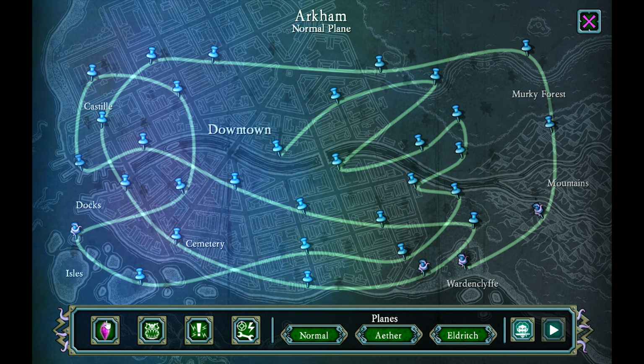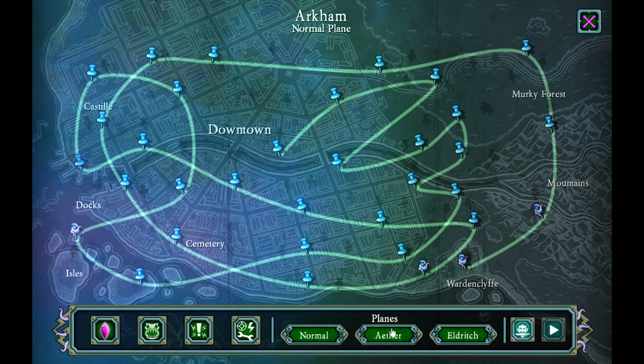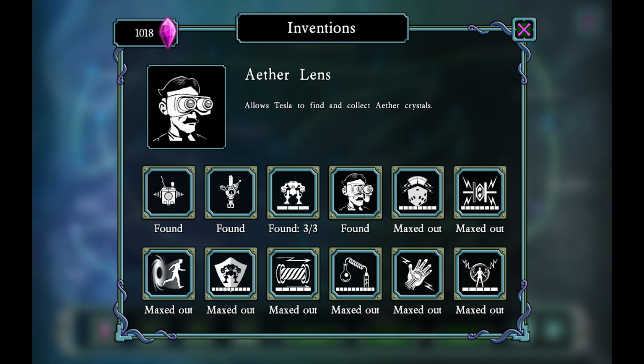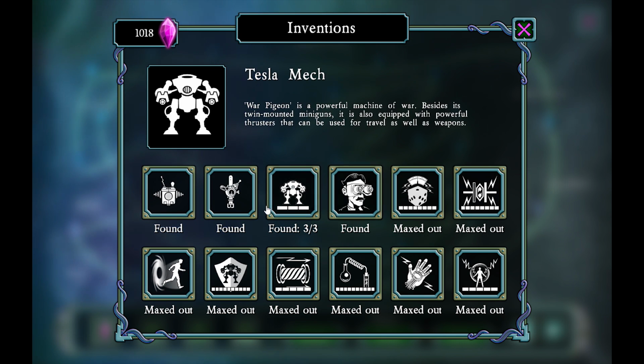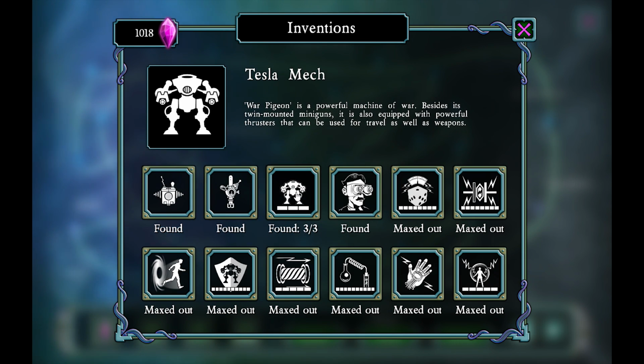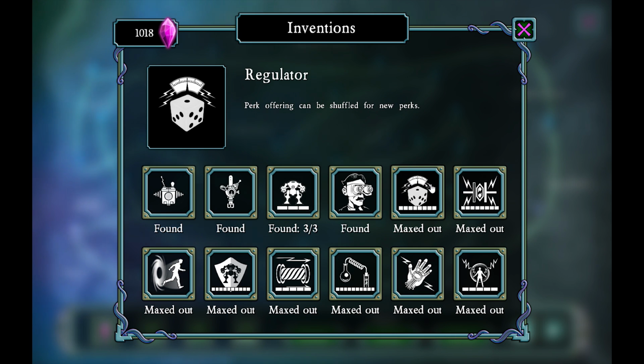But as you play through the game, you get these little crystals here. I forgot what they're called. Aether crystals? I think it's just Aether crystals or something like that. But they allow you to unlock things. So these first four here, those are gained as you go through the story. You gain the first three really quickly because, you know, they're sort of important. Teleport, abilities, and then your mech. And then this allows you to pick up Aether crystals. So you get that once you get to the Aether difficulty, I think.